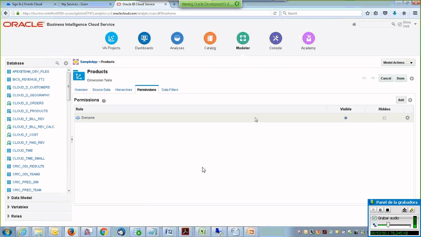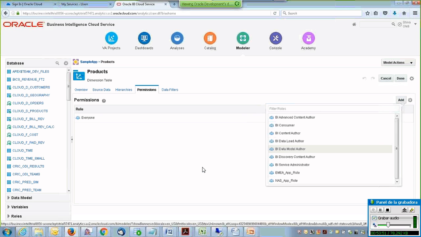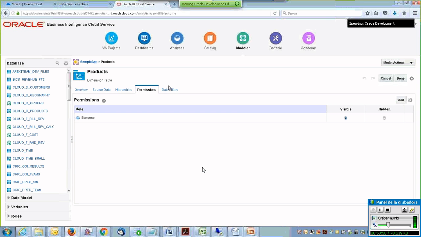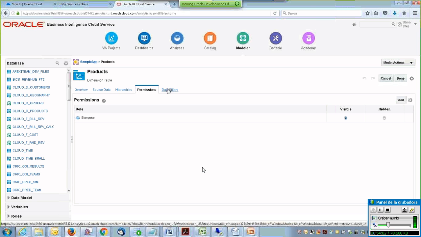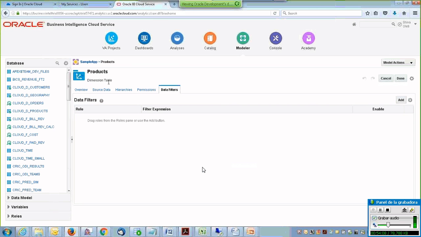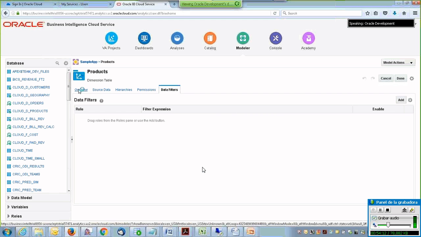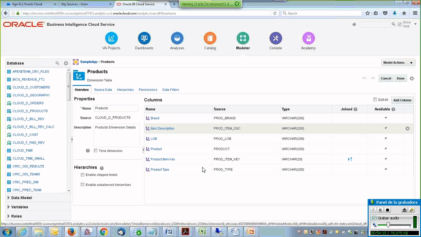At a table level, for whatever application role you want, you can specify it from here, and you can specify the data level security from here, at a dimension table level. If you want to do that for a particular column, you can also do that.